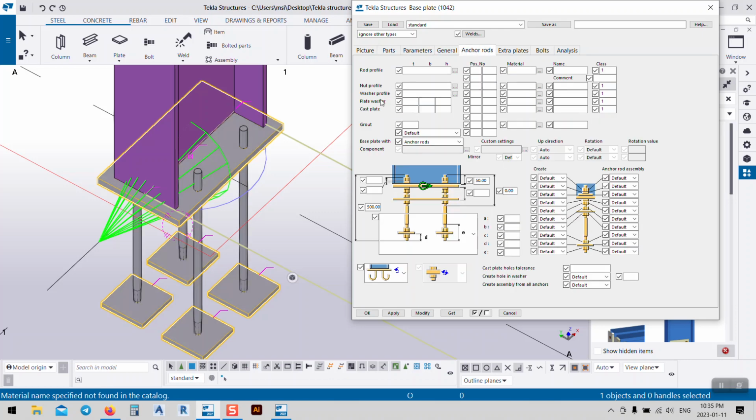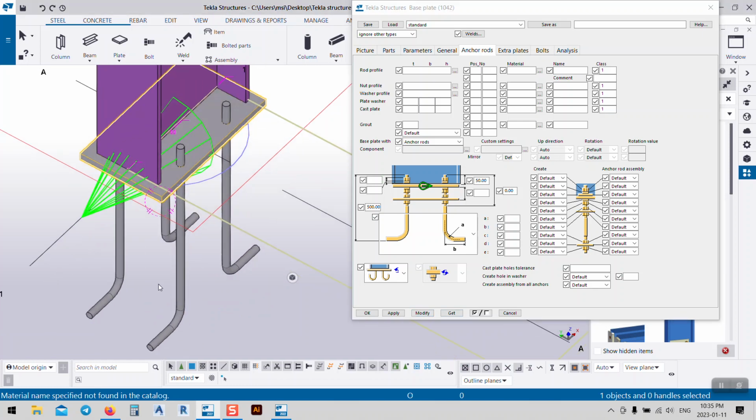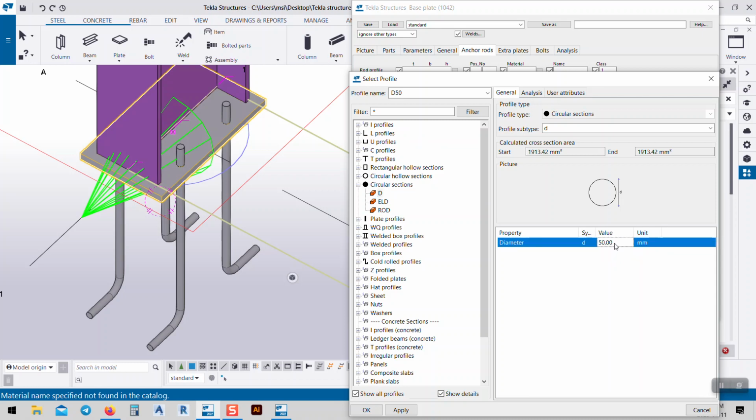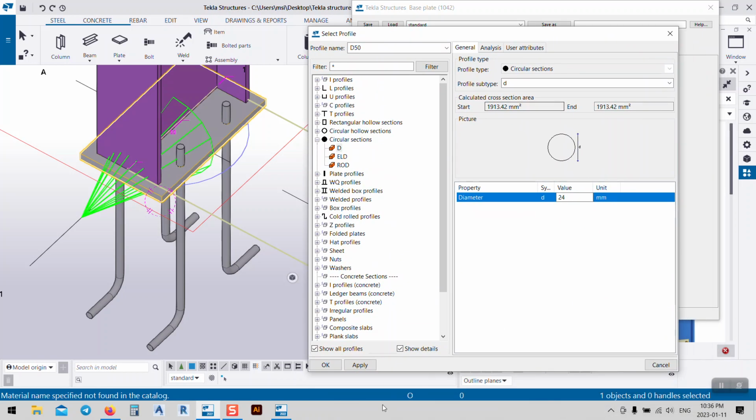We have net profiles. This one I want to be, for example, like this, and to be L shape, and I want the profile to be rod. I'll bring it, let's say D, and this D should be, let's say 24, and apply.